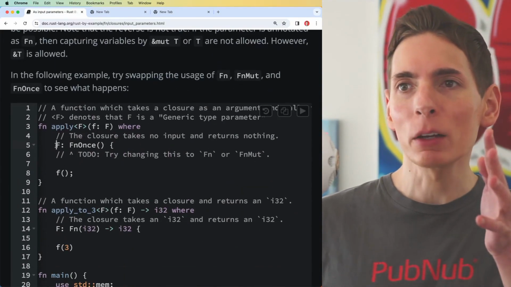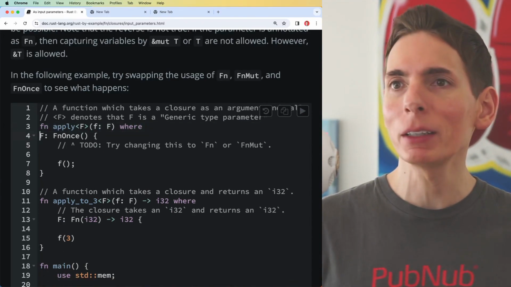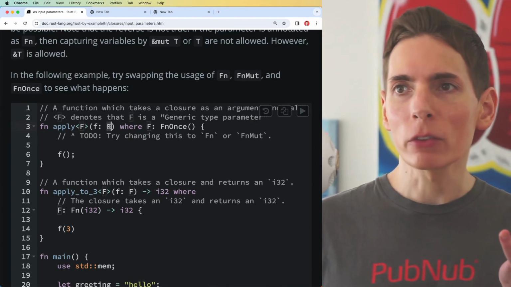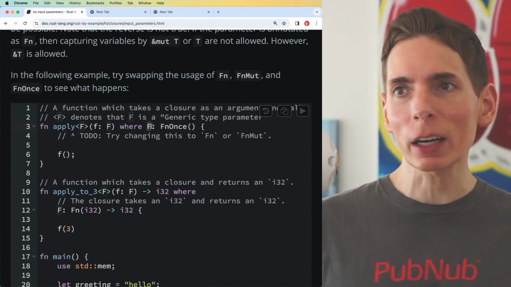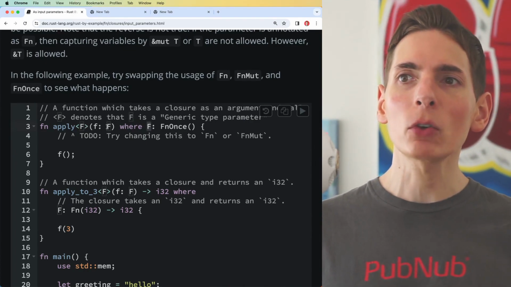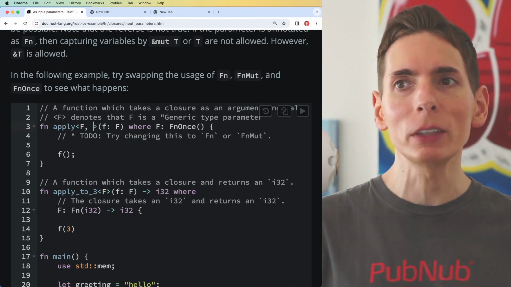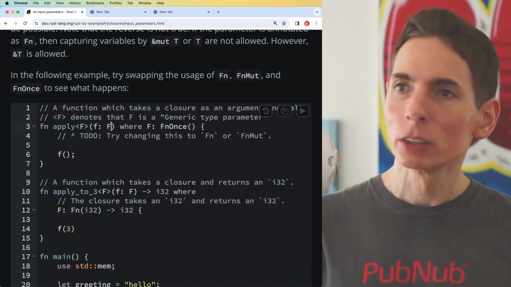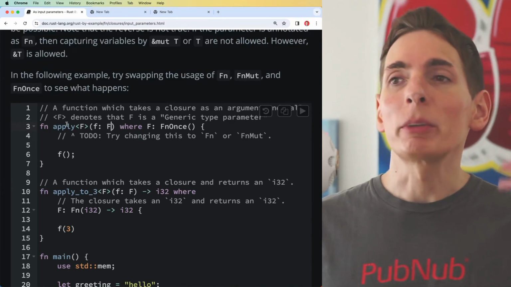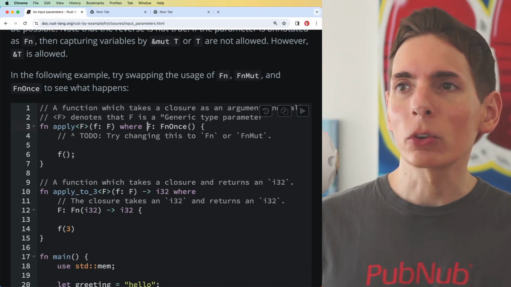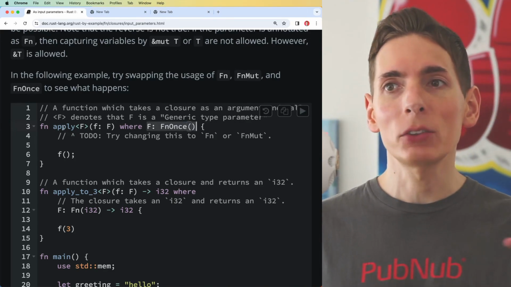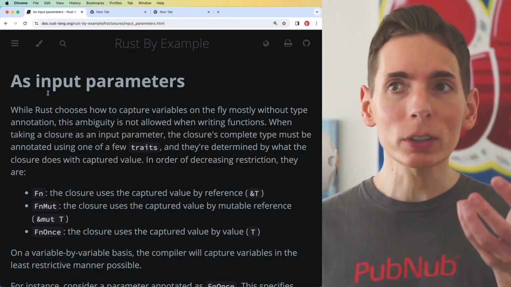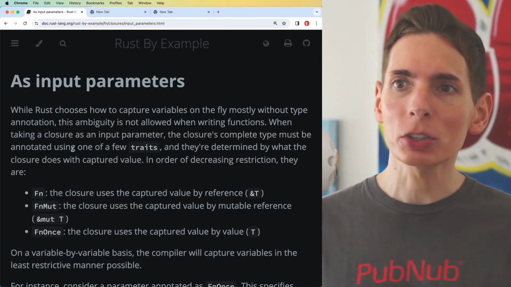It's quite repetitive. I'm looking at this real quick. Just look at this. We have a generic letter F, another generic letter F, and then a third generic letter F. They're all referring to the same thing. Of course, you might have multiple of these, multiple generic letters all over the place. It just feels like a little bit of extra is required in order to get a function to be captured as an input parameter. That's what we're looking at, capturing a closure into an input parameter into a function. You can use it as a function.